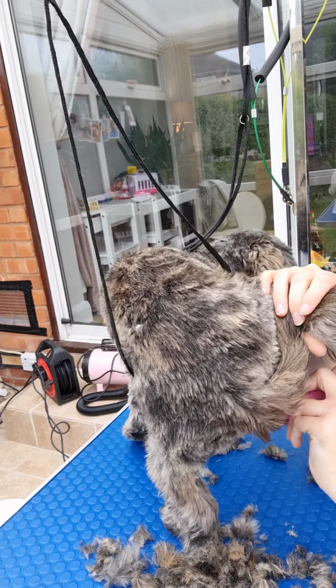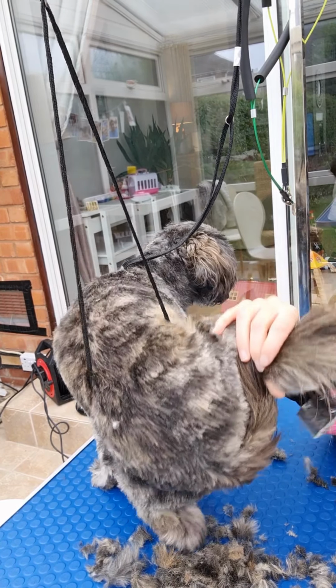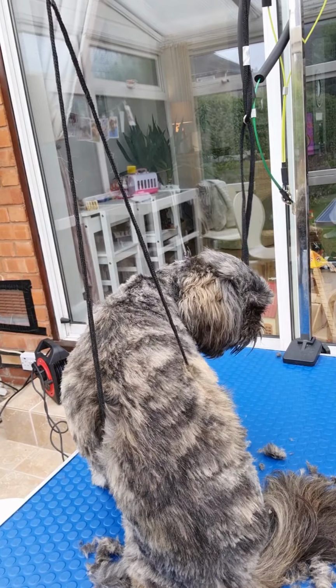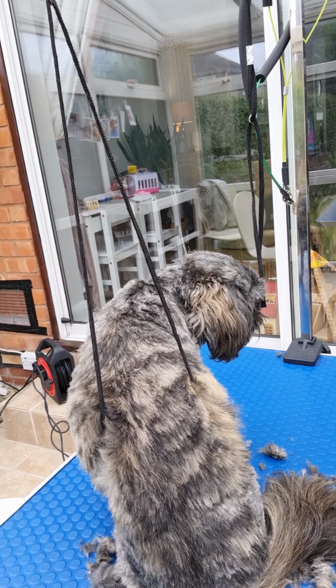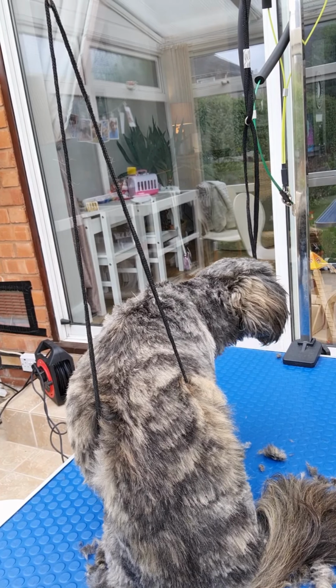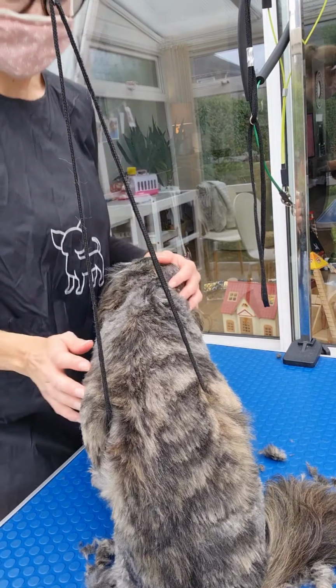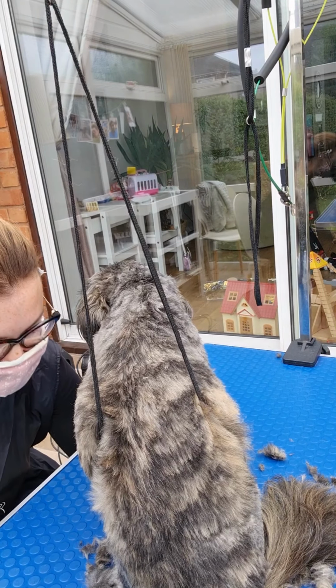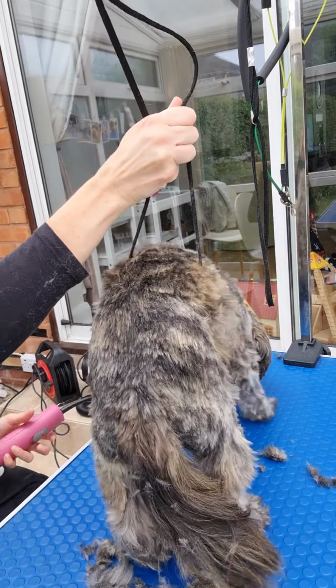I'm now just shaving the private area basically. Again, really delicate. Take your time. I also like to use my 10 blade down the legs, the inner legs. It's really good for removing any hidden mats under the arms, under the ears.